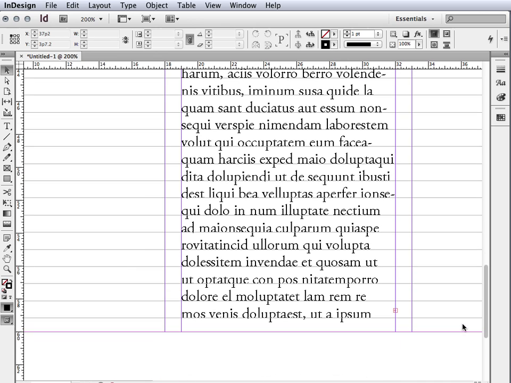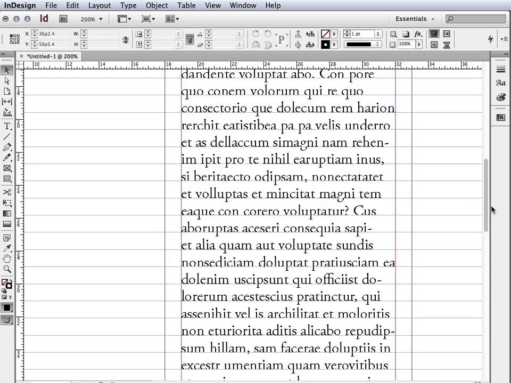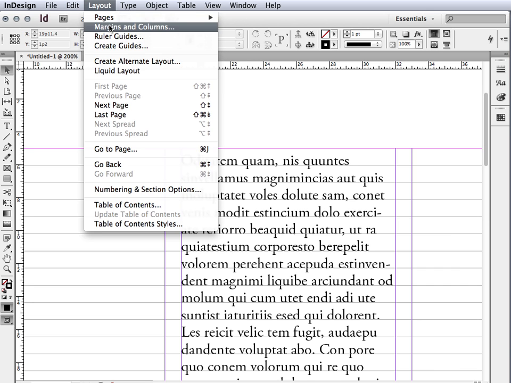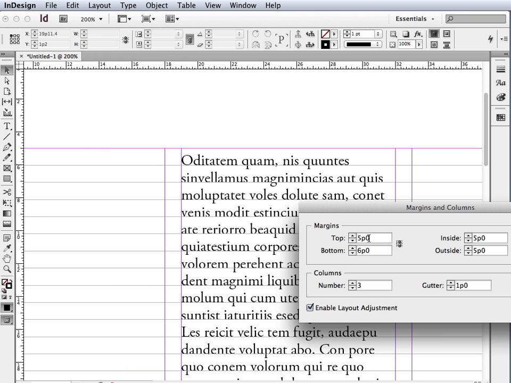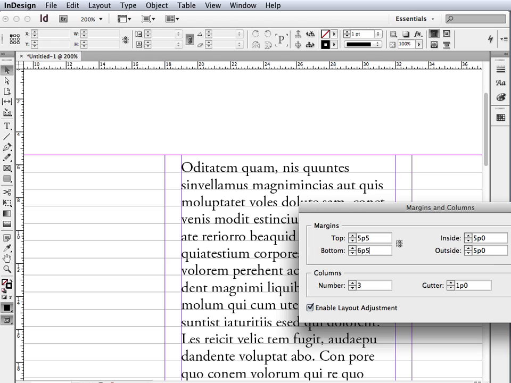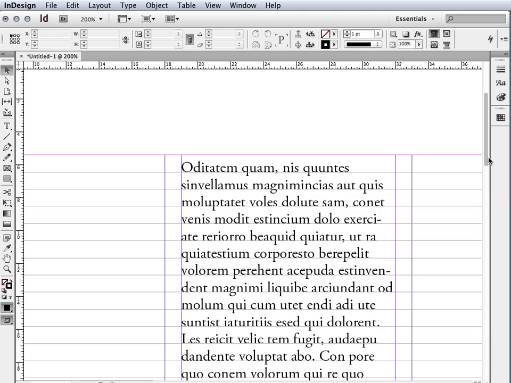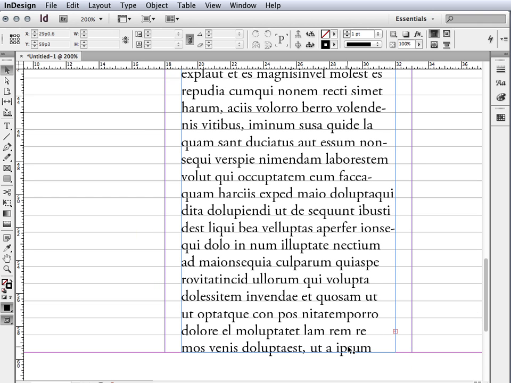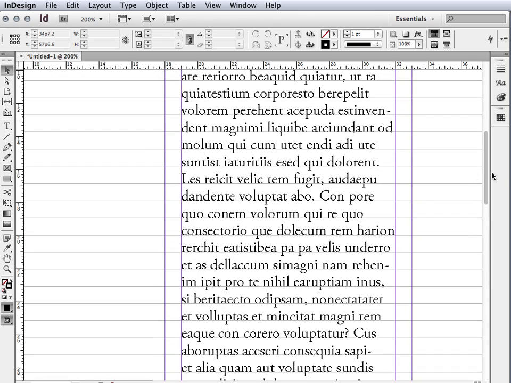When I scroll down, you can see that I've got 10 points here, but it's a little off. So the other option that I do have, if I so desired, is I could go back up to my layout, margins and columns, and distribute that between the pages 5 and 5. That's giving me an extra 5 points, and now I've added an extra 5 points to the top and the bottom, and my text lines to the bottom. Awesome. Great.